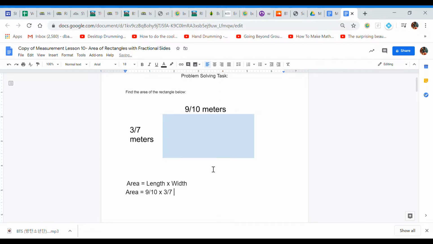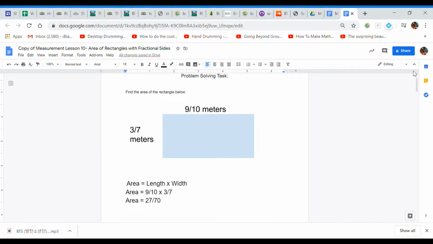3/7. To solve this question, all I need to really remember is how to multiply fractions. And it's been a while since we've done this, but if we have a 9/10 on the top and 3/7 on the side, all you need to remember is that you do the numerator times the numerator and the denominator times the denominator. That's how you multiply fractions. So quick note, I'll put that down in the review afterwards, but remember that numerator times numerator and denominator times denominator, and we see the area equals 9 times 3 on top, so that's 27, and then 10 times 7 on the bottom, 70ths. And I'm going to take a break to show you why that actually makes sense.